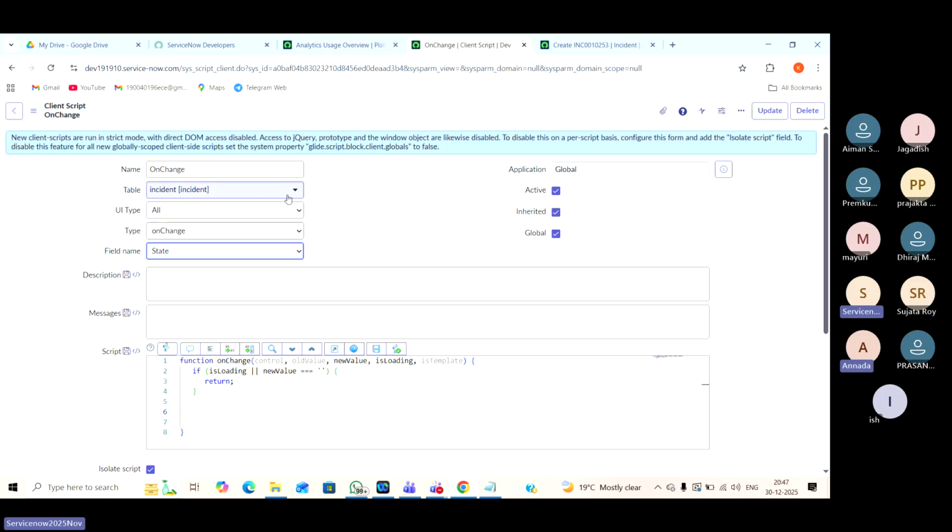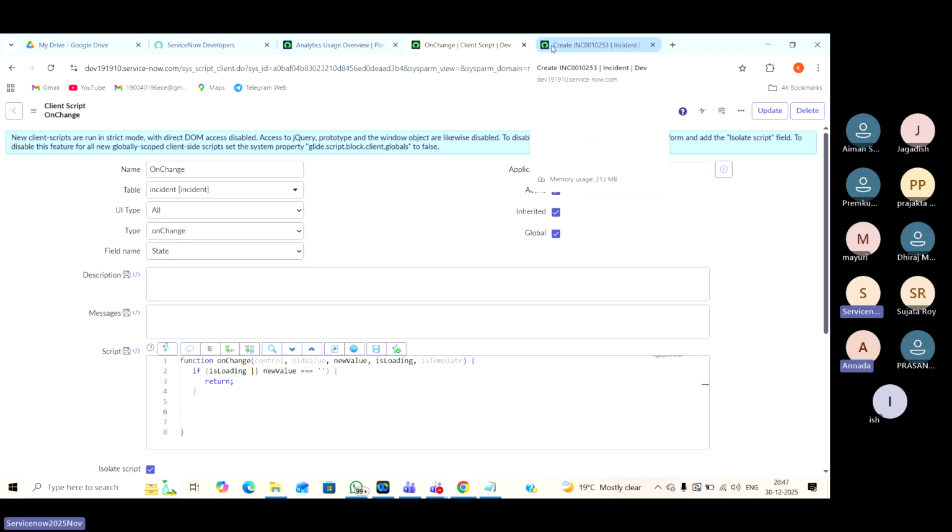Once more: on this onChange client script, whatever field you mention here, when that field value changes, then the onChange client script runs.